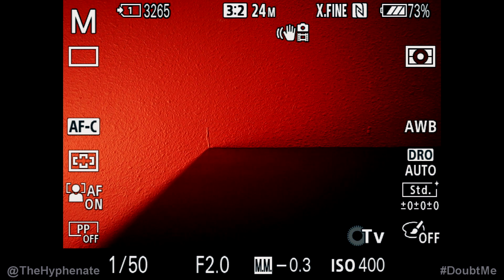I just switched the camera back to manual mode on the dial, and now I have my settings that I had before going into the memory recall. So there you guys have it. That's how you do a memory recall save on Sony cameras.